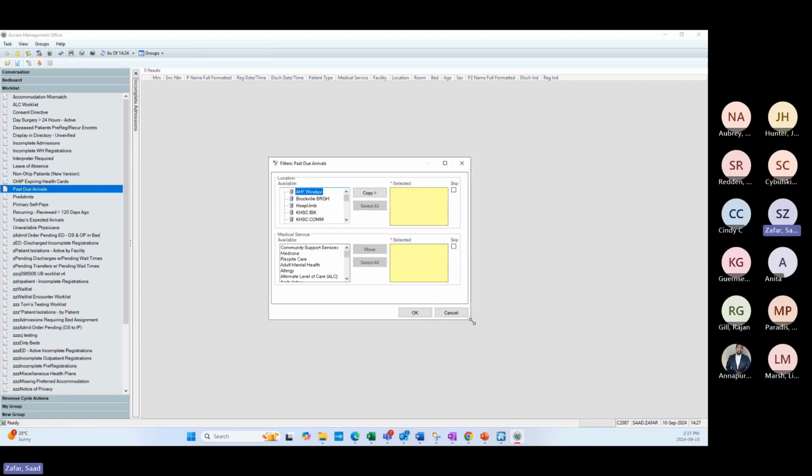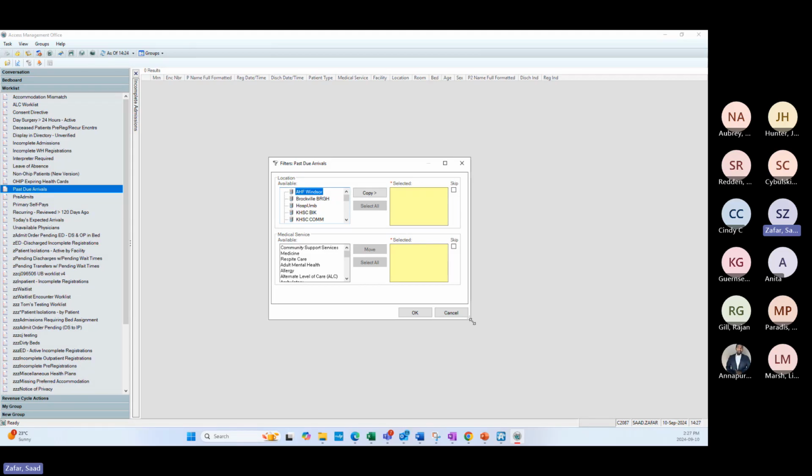Positive arrivals. When you're creating a pre-reg or a pre-recurring or any of the pre-encounters, you select a certain arrival date. Mostly for pre-regs, I think. That patient was supposed to arrive on this date.